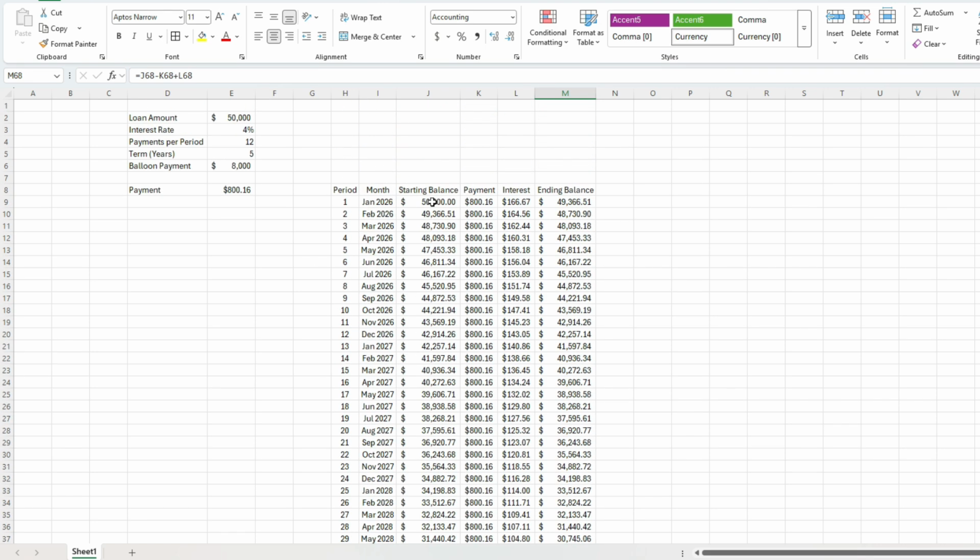And that's the benefit of linking all this to formulas. We don't have to go in here and hard code and change everything. Everything's going to be driven by these values here. This payment's going to be calculated based on that. And this amortization schedule is also going to automatically update based on all of these values. So by doing that, you can easily set up an amortization schedule that's also going to factor in that balloon payment at the end.